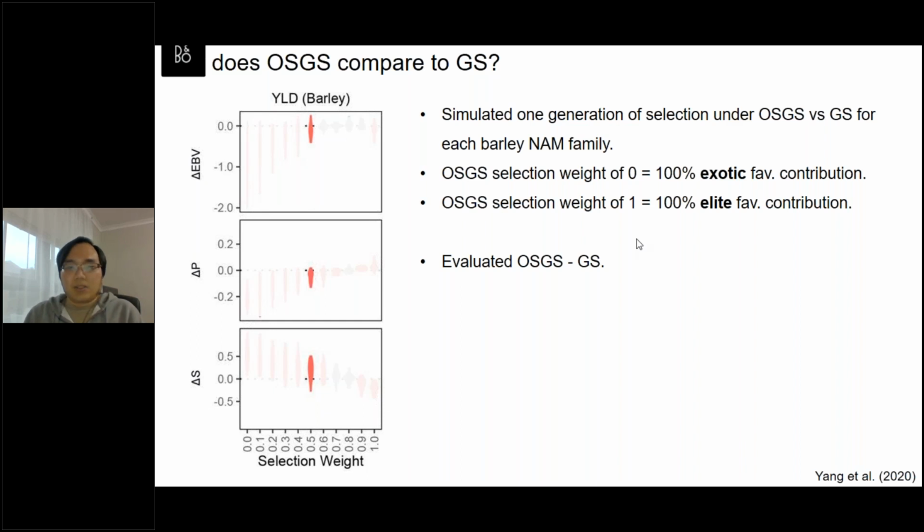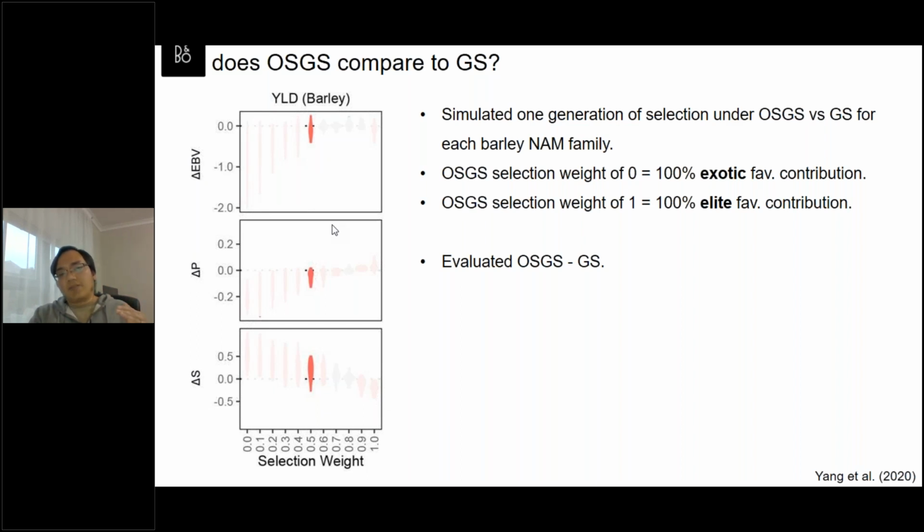Anyway, what we compare is the performance of OSGS against genomic selection. Here I'm highlighting the example with the selection weight of 0.5. In this case, we're giving equal opportunity for the exotic and the elite alleles to be selected. What we see is that the breeding value after selection is fairly similar between OSGS and GS, just slightly lower.